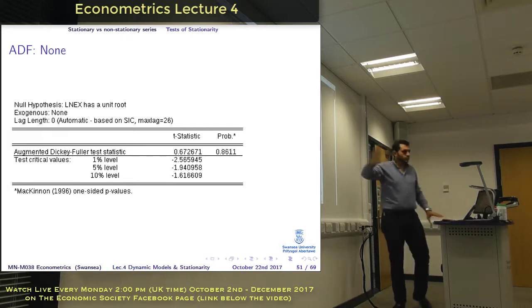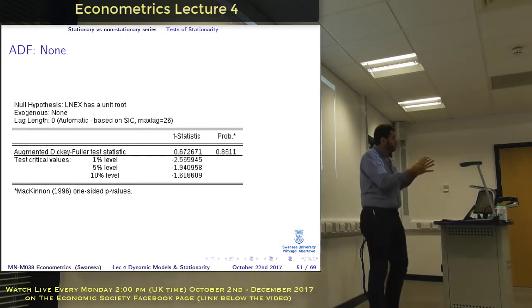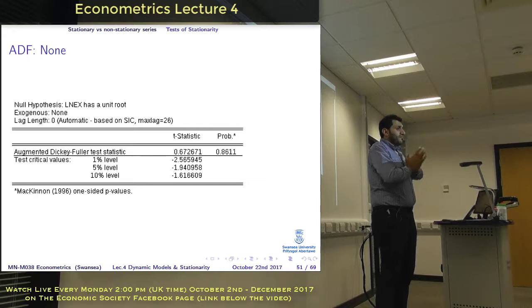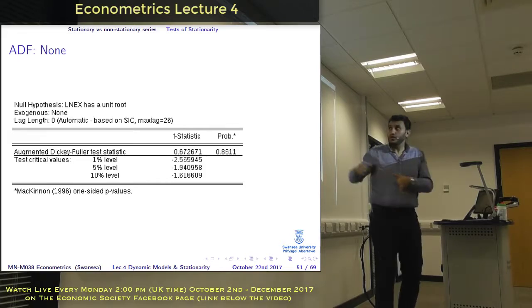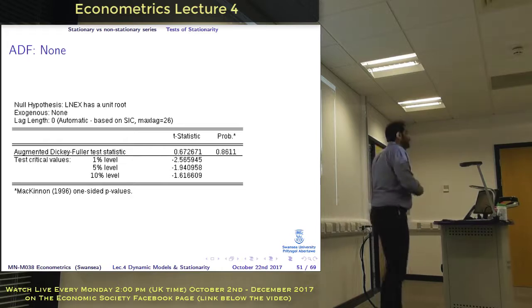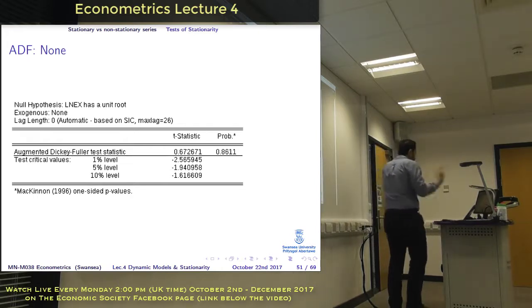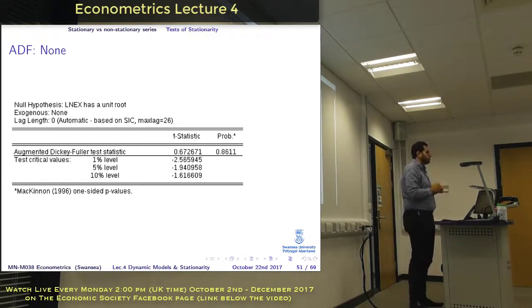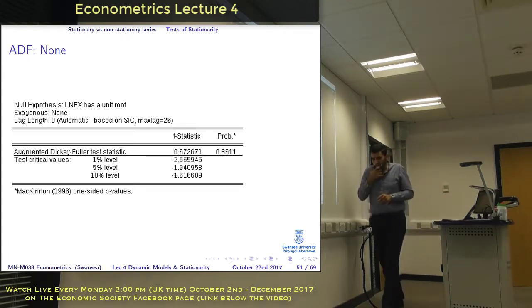So let's just go back to this. My question was, if you haven't really started working on your assignment, then you need to start as soon as possible, because you need to start from the beginning. You need to find a research question, then find which data you're going to collect, then which econometric technique you will use, and then how you're going to write your final report. This is really important.